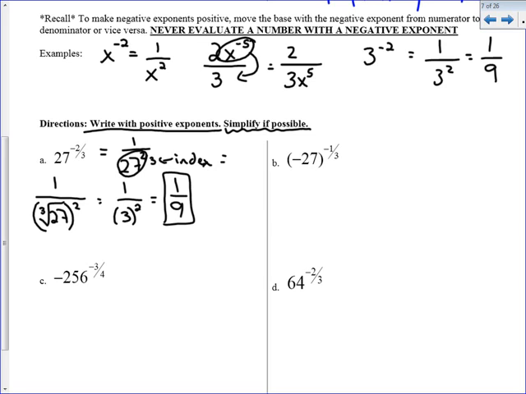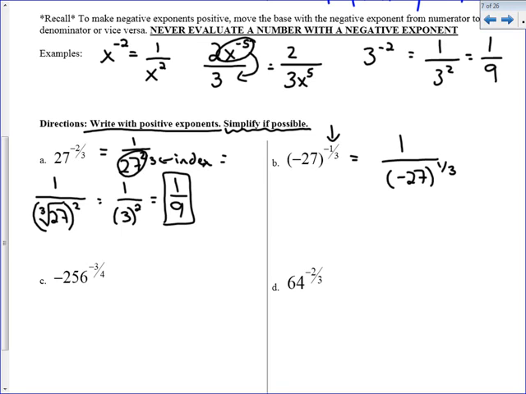So for B, question, is the radicand going to be negative? Does the negative sign for B, before I look at anything else, go underneath the radical or no? Yes. Why yes? Parentheses. Parentheses says the negative travels underneath the radical. Now first thing we've got to deal with in the directions is this negative exponent. And how do I make the negative exponent positive? Let's do 1 over. Now the only sign that changes is the sign of the exponent. The negative 27 is still negative 27. The only thing that changes is the sign of the exponent.